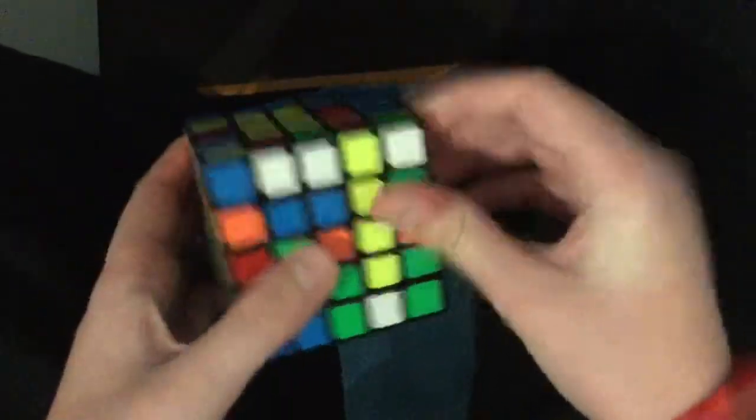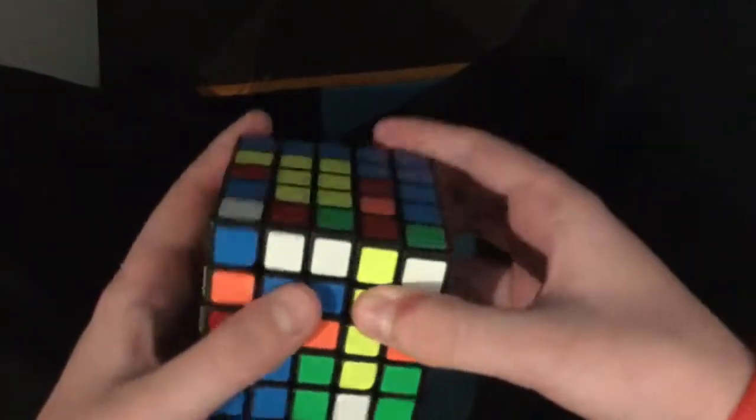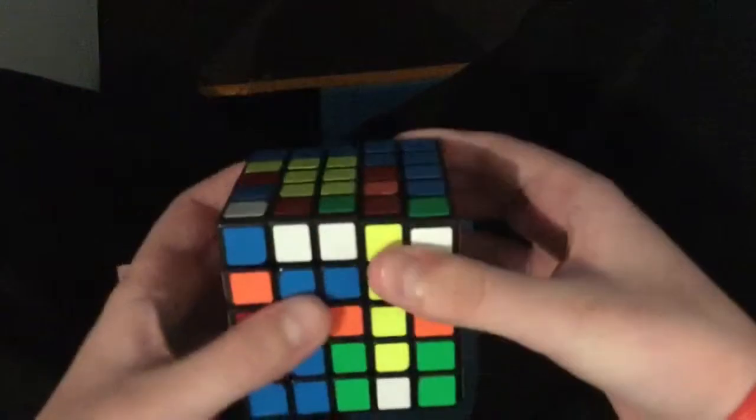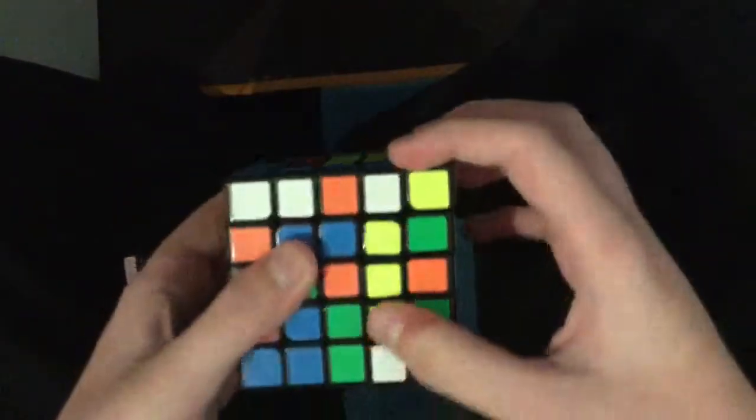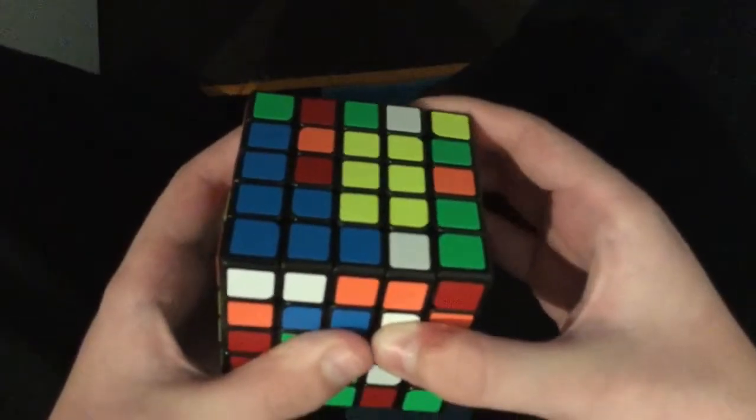And now, to insert this piece in, I see that if I rotate it here, I mess up the whites, and if I fix the whites, I don't join it in. So what I have to do is rotate it adjacent to these two bars, replace it with one of the bars, and move this so that I can put this bar in while also fixing the whites.